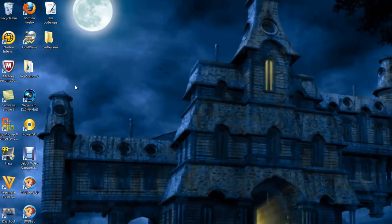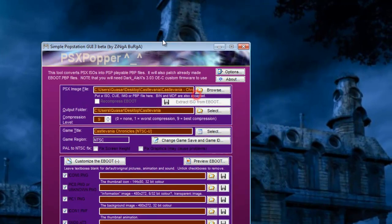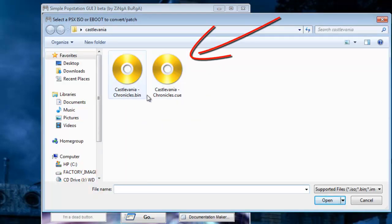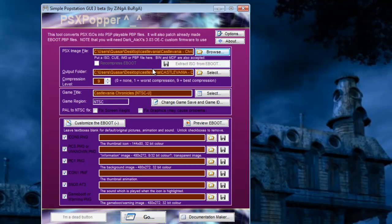I'm gonna open up my PopStation. Okay. And you can see it just pretty much automatically filled in by itself. I hate when it does that, but if it doesn't do that, you would hit browse right here, because this is where your ISO is going to go. Your ROM, you hit the browse folder, and then it will take you to these two files here. Now, like I said, you're going to use the Q file. Okay, so you click on that. And like I said, these two lines right here will automatically be filled in for you. You don't have to worry about that.